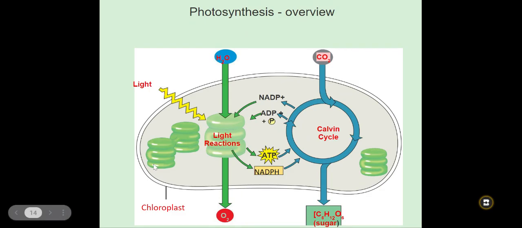So in the light reactions, we are going to take this energy producing molecule called ADP. It stands for adenosine diphosphate. It just means that it has two phosphate groups attached to it. It's a really big word. We're going to add another phosphate group to it. That's what this P is. And we're going to put that into the thylakoids, and we are going to get some energy in the form of adenosine triphosphate out. So if we take two phosphate groups here, add another one, 2 plus 1 gives us 3 phosphate groups.